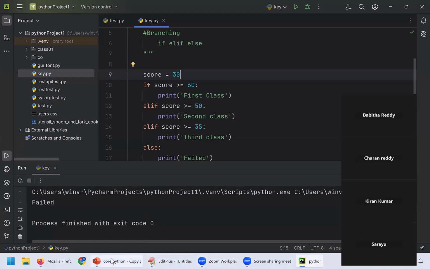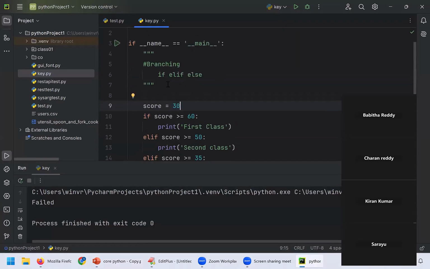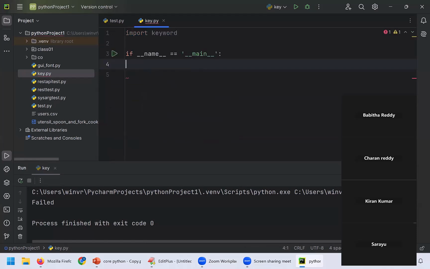In the keywords, the next group is loops. If you take loops, there are two: the for loop and the while loop.